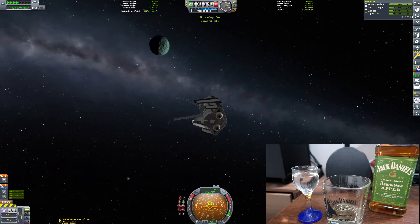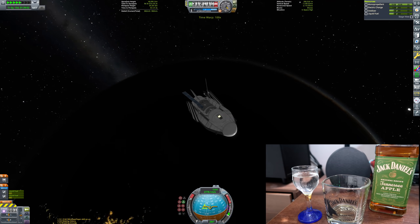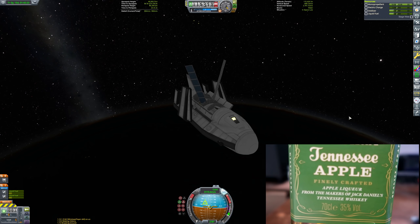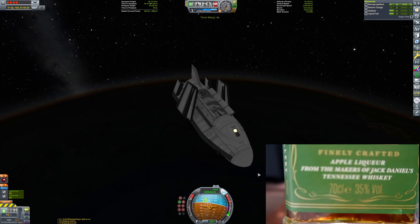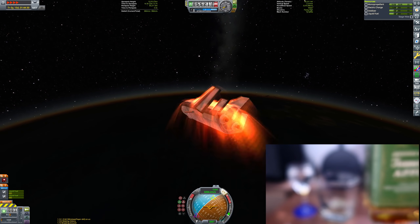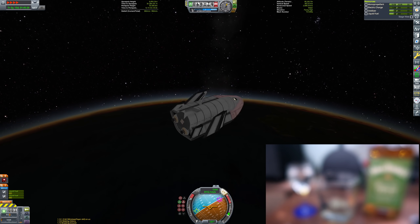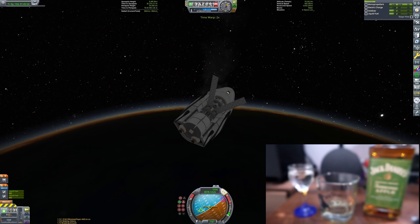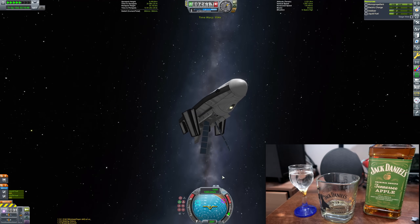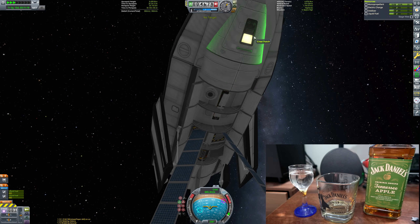I've just realized looking at the bottle that I advised you to dilute it to 35% — and I now see that it's already 35%. I don't even know if you can see this on the mini-cam. It looks like it was always 35%, so I needn't have diluted it at all. I've probably just compromised the whole experience, apologies for that.